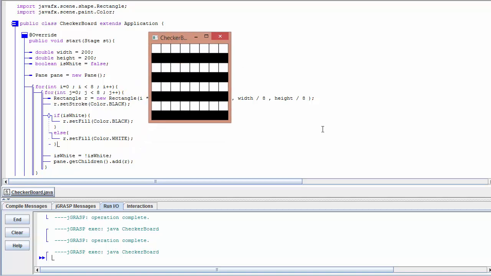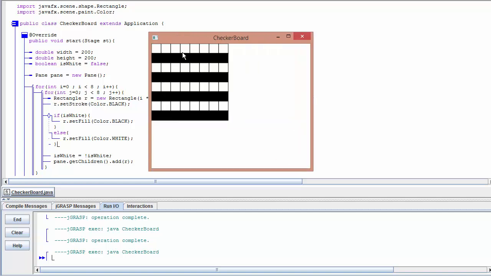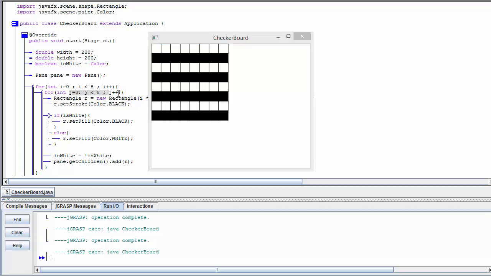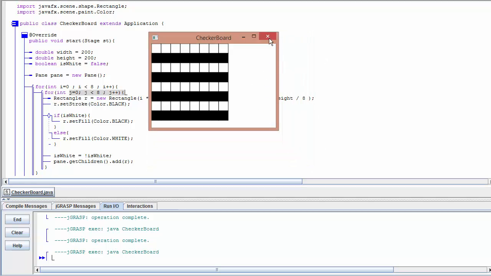All right. So this is what we get. So we are not yet there. We have something that's making progress in a sense. There is some alternation. The alternation actually happens in the columns. So that's actually this loop here. That inner loop is going from column to column. So we are alternating every time we have a rectangle, but then look at what happens. We are black here at the end of the first column. We go back here, we're white, and that's not good. Every time we start a new column, we should actually change the color as well. So we didn't take care of that yet.